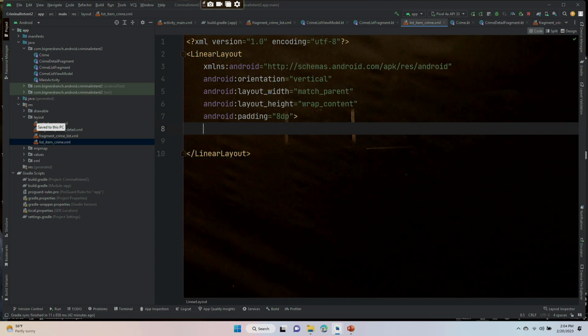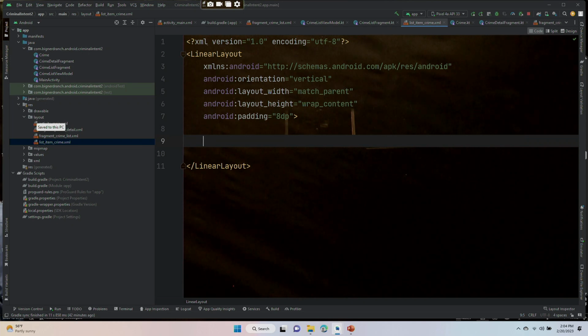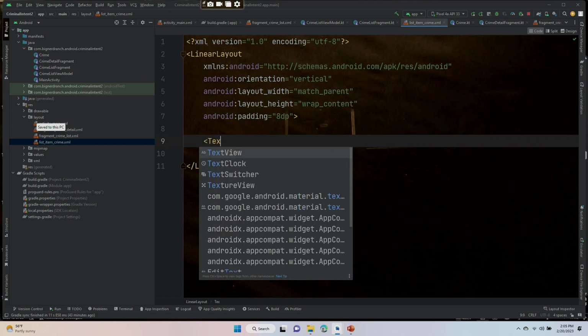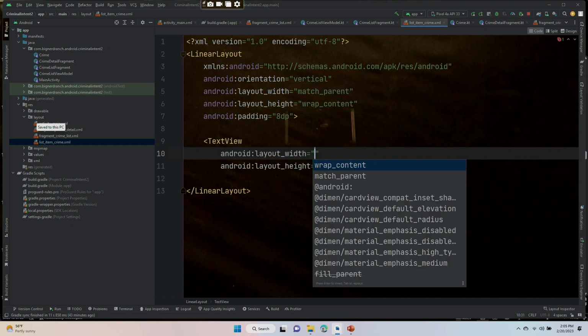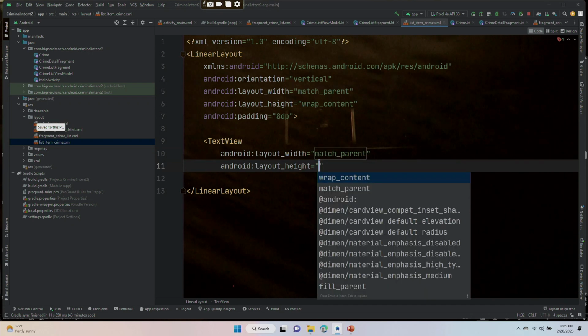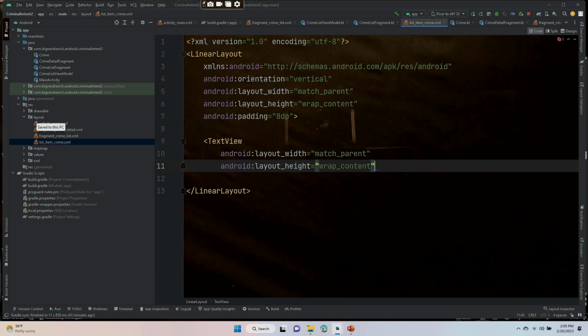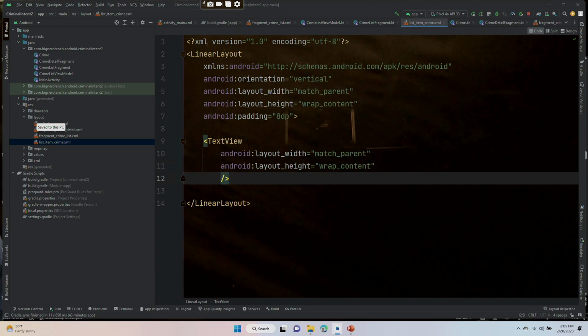All right, so inside of our view, we are going to show the title and the date. So we're going to need two TextViews. And they are going to have match parent and wrap content, as we've been doing throughout. I'm going to go ahead and end it here, but we've got a couple of other things to put in, such as the ID.